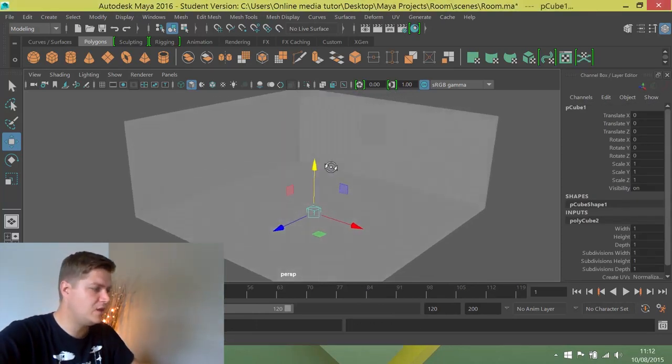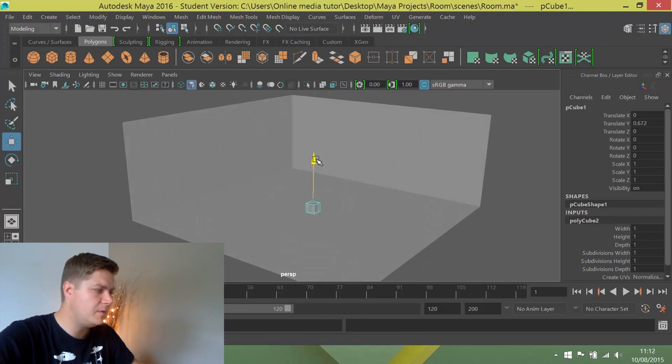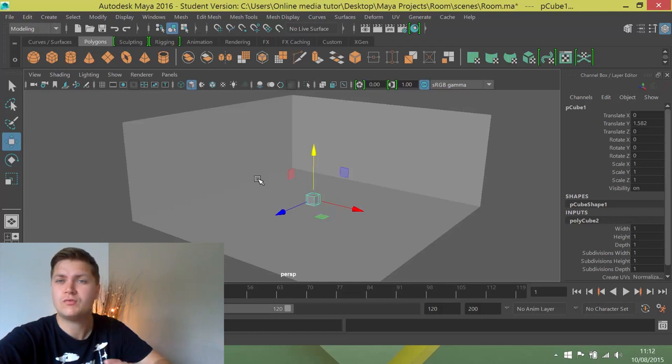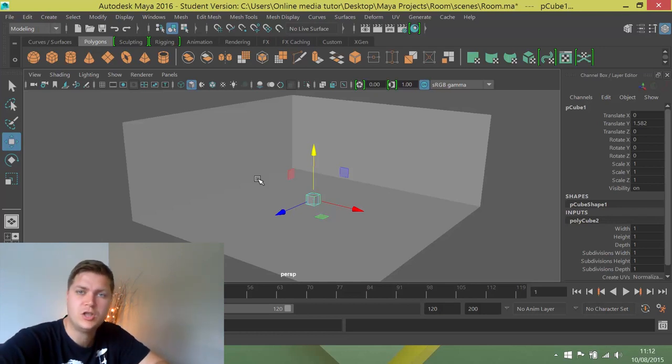And what you'll want to do with that cube is just move it up a little bit because it's stuck in the floor. And then what I want you to do is we're going to resize it, we're going to reshape it a little bit, we're going to move it into the corner of the room, we're going to rotate it a little bit as well. So we're going to use the three main tools all together here.